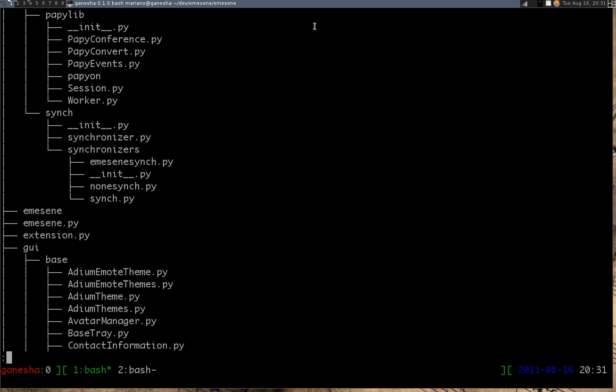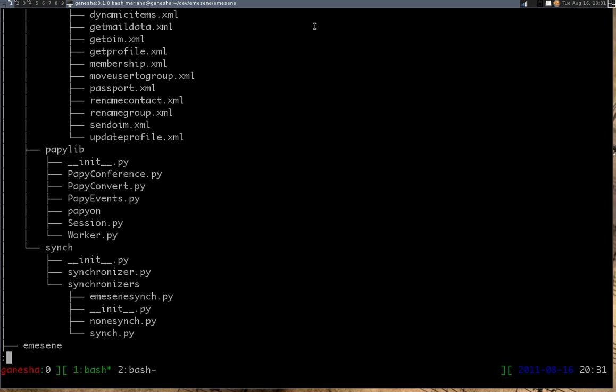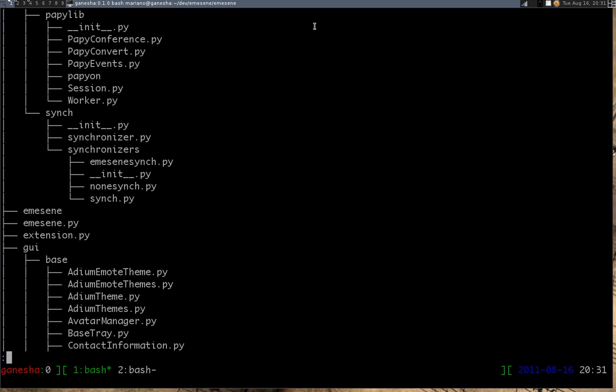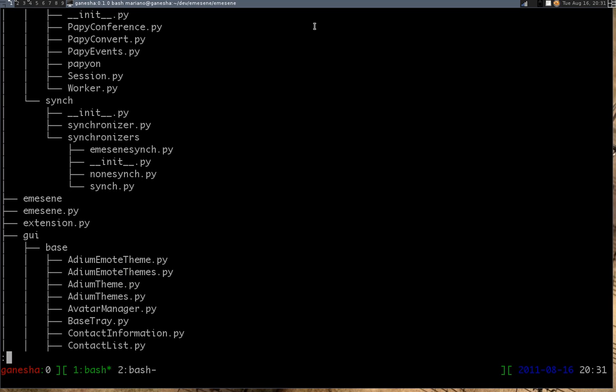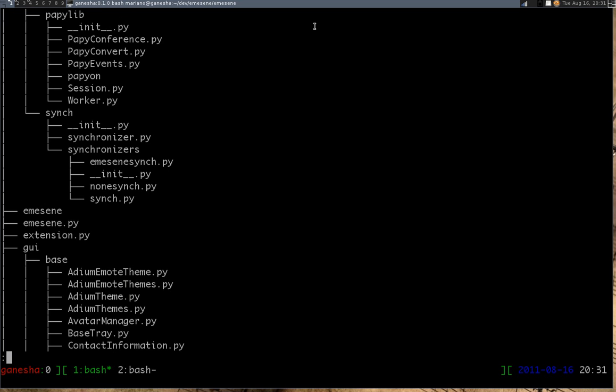And the other one is PuppyLib, a bridge between E3 and Papillon, a library developed by Collabora, I think, to connect to MSN. So this is just a bridge with the library. It adapts all the data structures, protocols and APIs from PuppyLib and Papillon to E3. This is the one that is used by default right now.